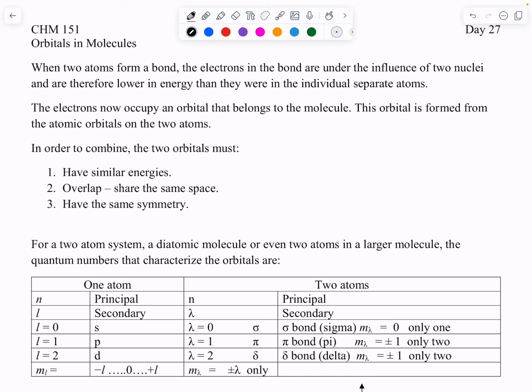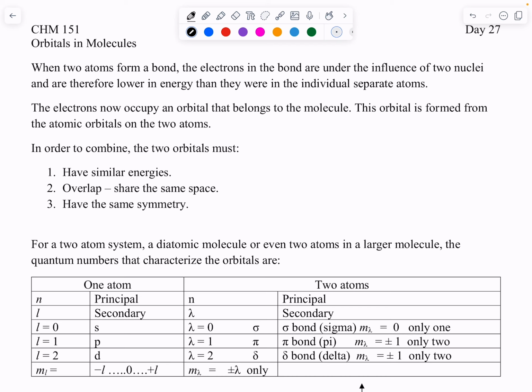When we talked about hybridization in Chem 1, only the central atoms hybridize. I don't know if I said that in the last video. Only the center atoms hybridize. The terminal atoms, we're not worried about them hybridizing yet. If you take organic chemistry, they will, but right now they don't. We're not worried about that.